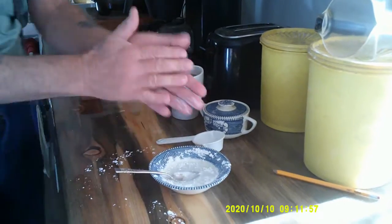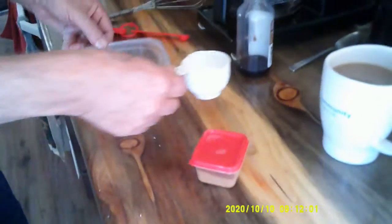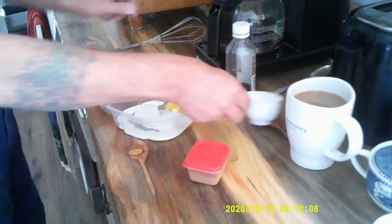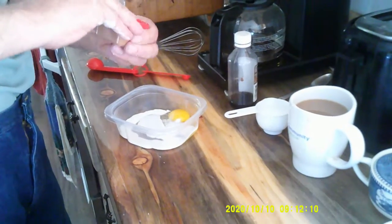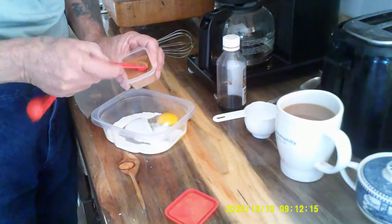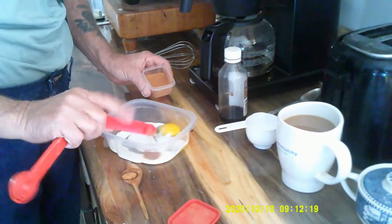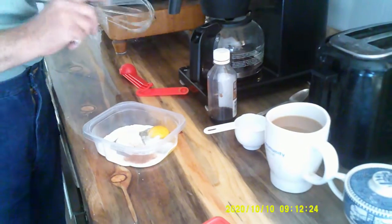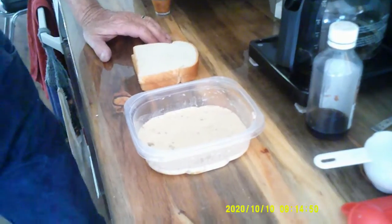Come on over here, Mrs. Old Guy. I've got a single egg — this is just for two folks. We've got a little bit of heavy cream and a little bit of milk, a couple tablespoons or so. And we've got my pumpkin spice right here. I'm going to use just a quarter teaspoon — don't need much more than that. If you like more, put more. I'll get this mixed up and be back in a second.